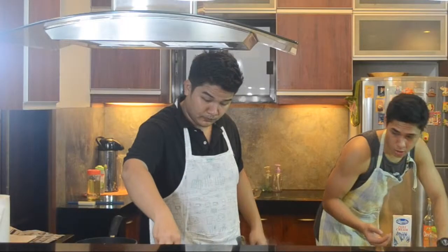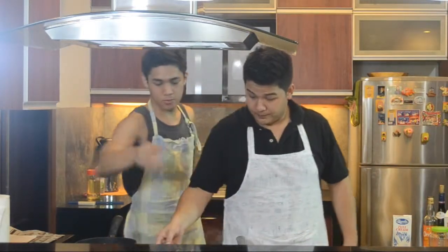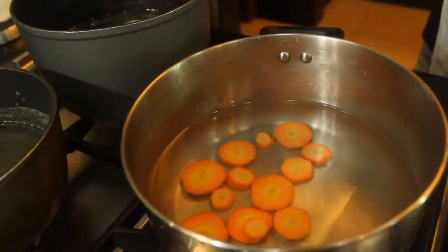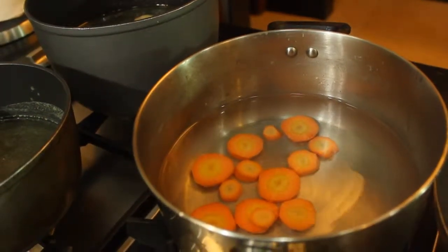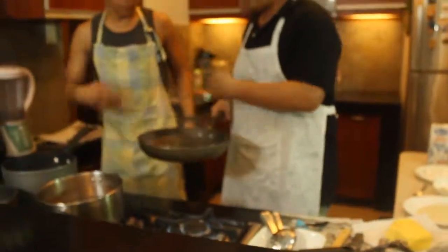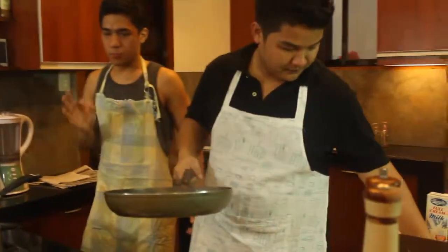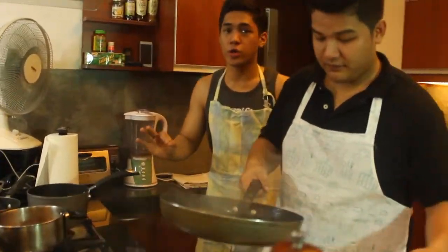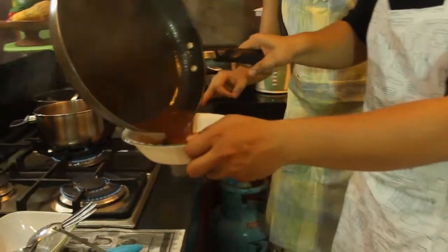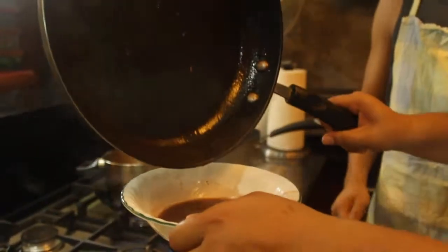Then, of course, we will add our carrots. No, we're not adding carrots, but then we will boil the carrots. The aroma of it is great, fantastic. I'm telling you, honestly, it's fantastic. No joking. It's not for the presentation, but it tastes actually good. Tastes good.